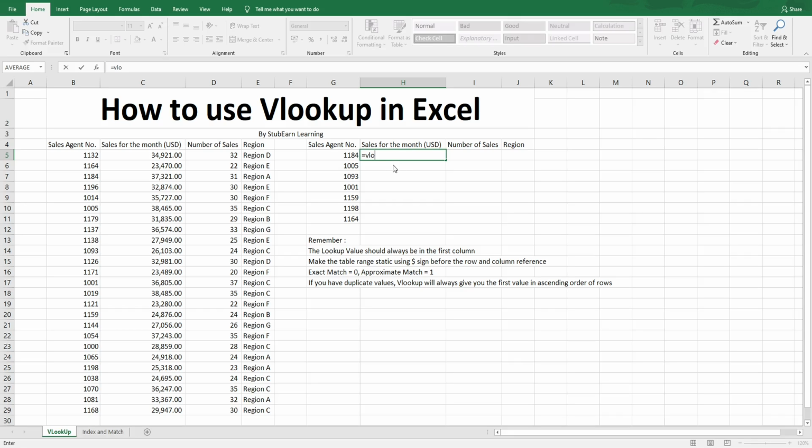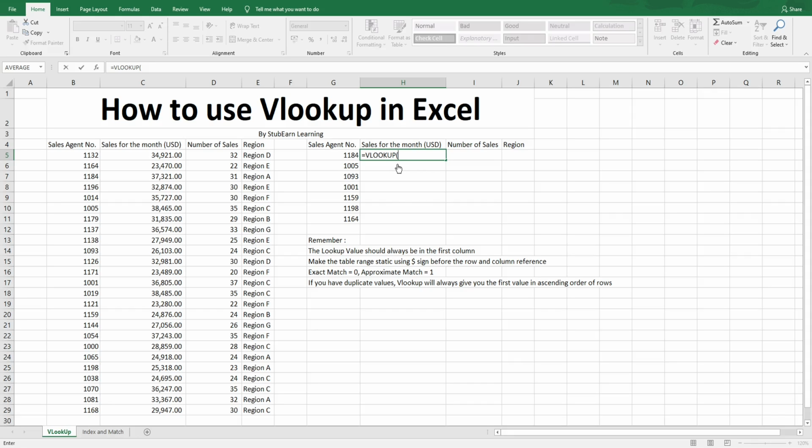So now if you can see, Excel's already given me a list of all the formulas that start with VLO. And there's only one. So if I go back and just type V, you'll see a list of all the other formulas that start with V. So let's say we type VLO and we have VLOOKUP here. Now you can either click on this or press the tab button. So I'm going to press the tab button and then it completes the formula for us and lets us start with the inputs that the formula needs.